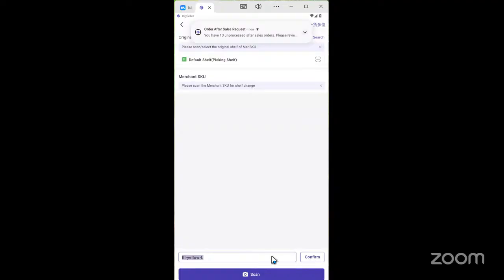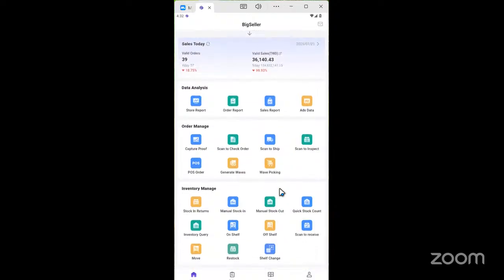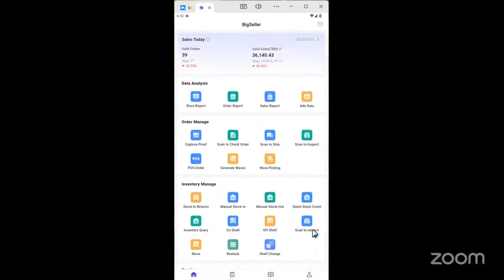All right, it is counting. So you can choose to select the Machan SKU. Then it will remind you to choose the new shelf. You can just confirm to finish the shelf change through this function. All right, these are the three main function parts on this homepage of our applet.